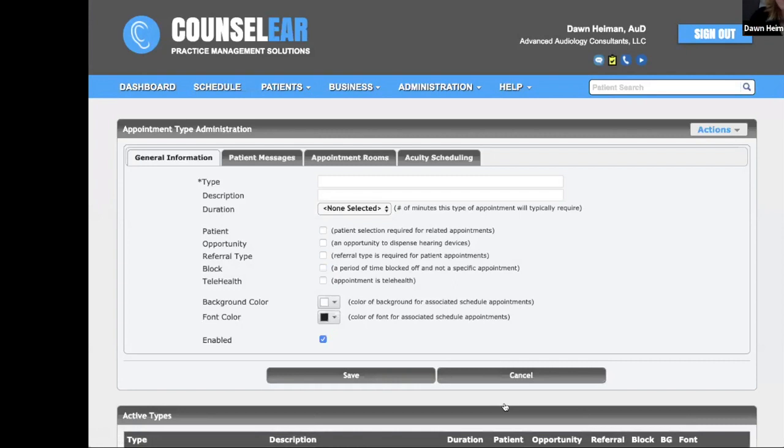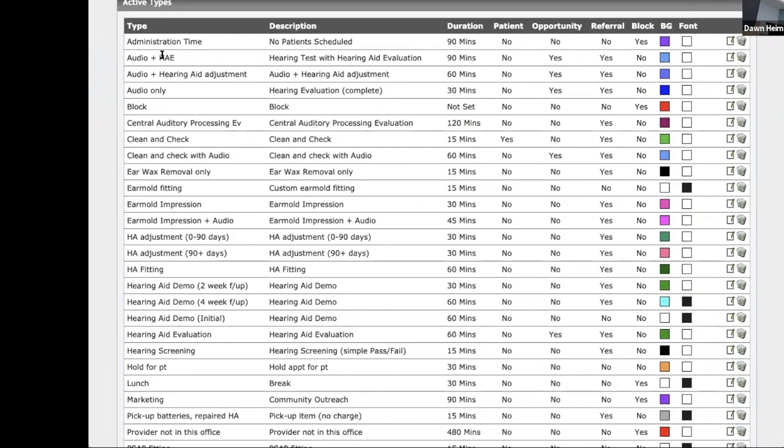Because every time you have a demo or a clean and check and it counts as an opportunity and then you didn't convert them, that is a ding against you in the percentage, and it screws things up if you're following that widget. If you don't know, there's a widget on the dashboard for opportunities, and it looks at your conversion rates. It can show your average sale price, what is open, what's not, all that kind of stuff, okay? So I have audio HAE, yes, audio hearing aid adjustment, could be old hearing aids or whatever.